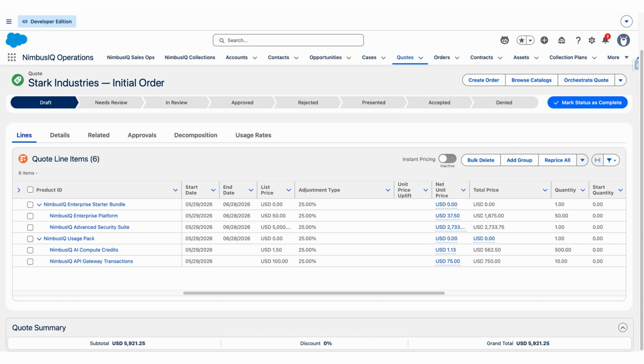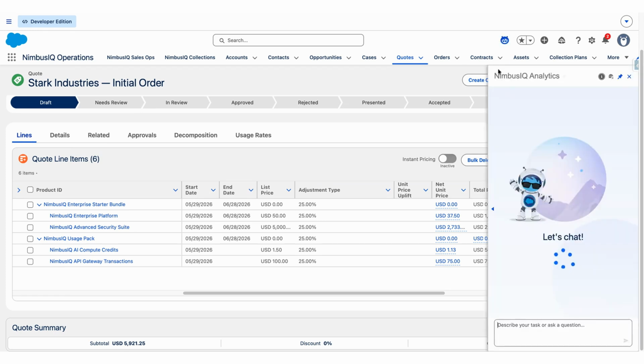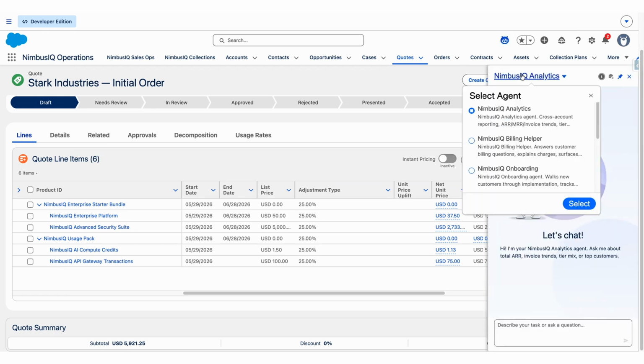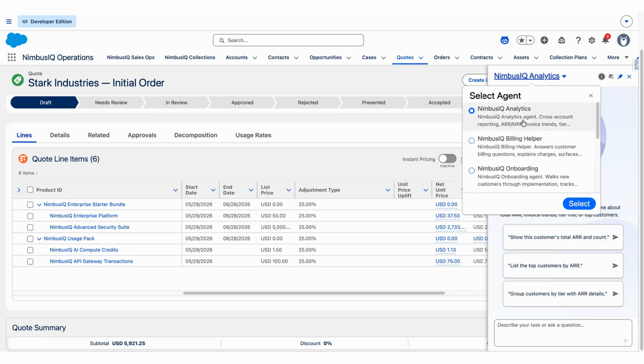And so we made an agent to just accept plain text to make that process a little easier so they can anticipate whether or not a quote will pass through deal desk or not. So we can pull up our agents on the right here, and we can see there's a few different agents.